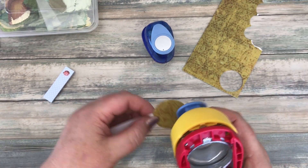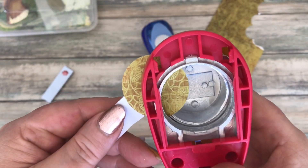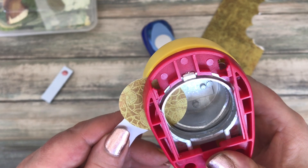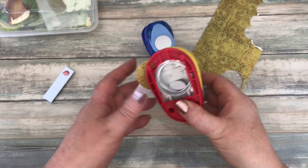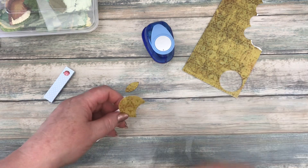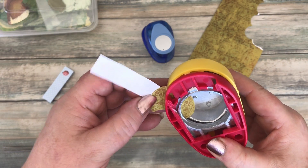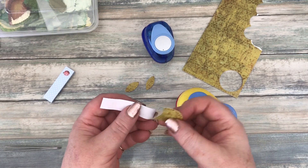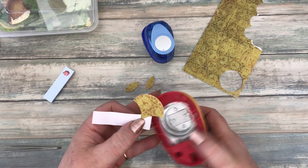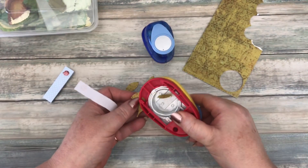Now I've got something to hold on to, because trying to hold the circle can be quite fiddly. I insert it back into the circle punch but only so far — I tilt it — and then I'm going to cut off four sides of the circle. One — and now I've got a leaf. Let's do number two. This round I might only get three out of it — see, because you can insert it just a little bit or a lot.